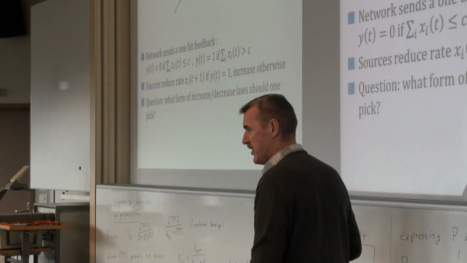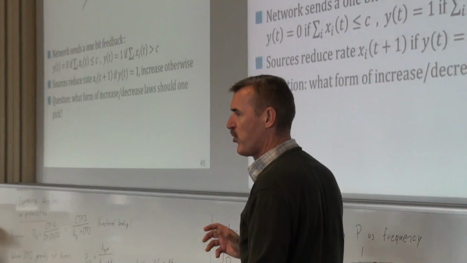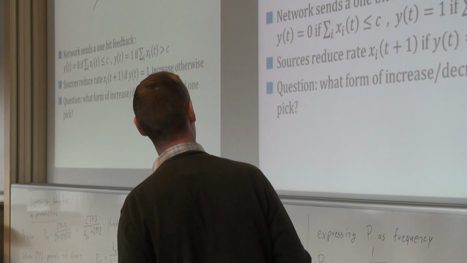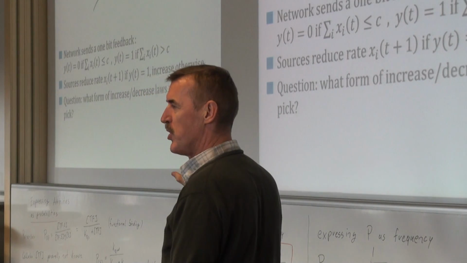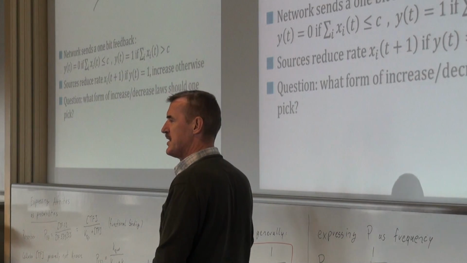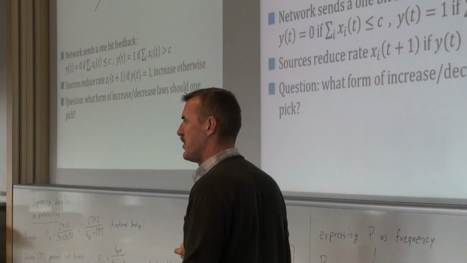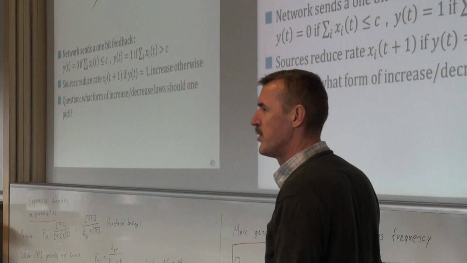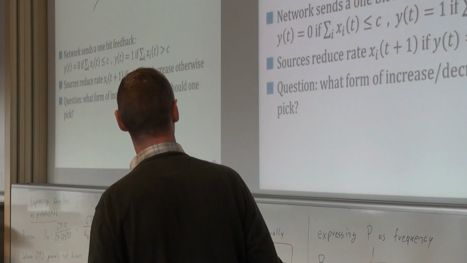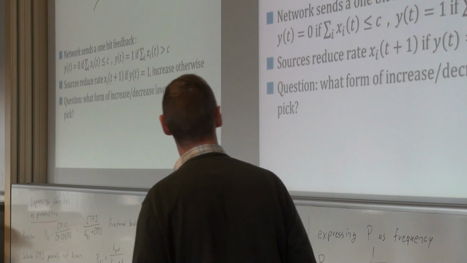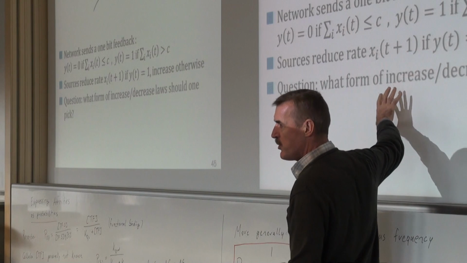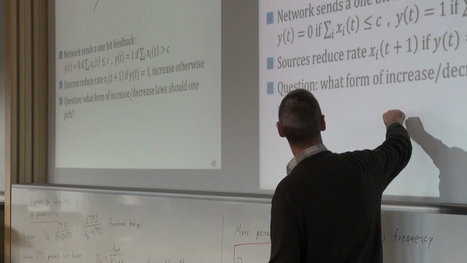When people invented this, they said, well, let's do some kind of control that is linear with respect to this model. So we start with a simpler network model where I assume I have a single resource with a single capacity. That's sometimes how people think about networks, but of course this is too simple, and we'll remove that restriction in a few slides. But this explains how and why we use additive increase, multiplicative decrease.